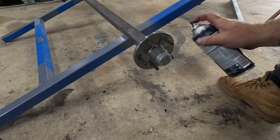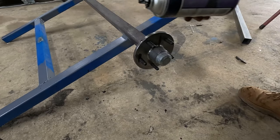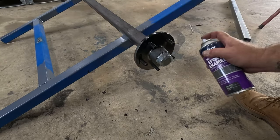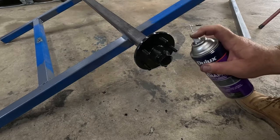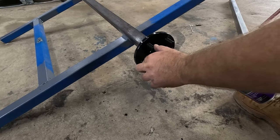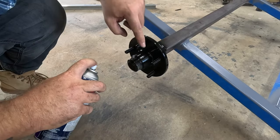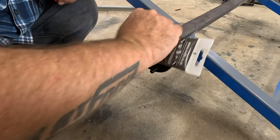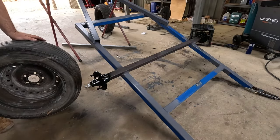Ooh. Okay. This paint's clearly an old tin. Right, he's going in the bin. Let's try that again. The old anti-seize on the threads. Hope the offset's all right.